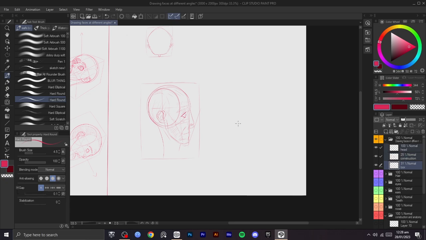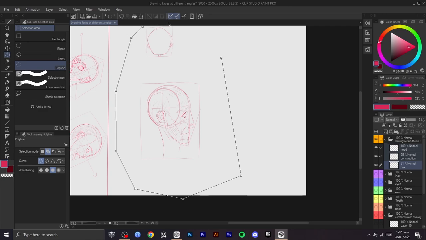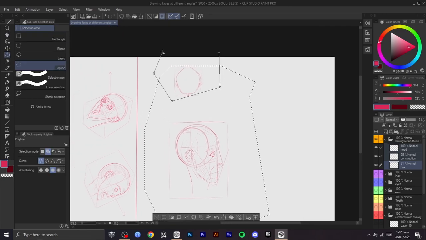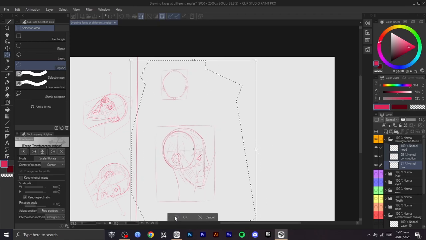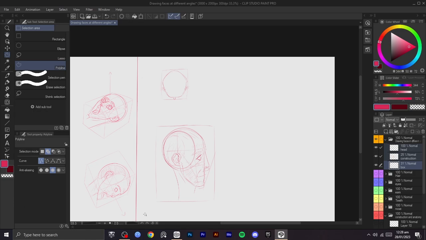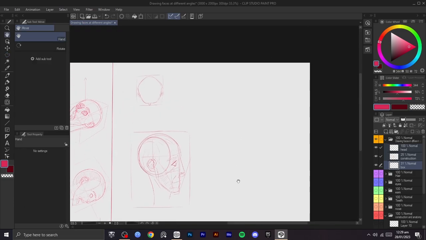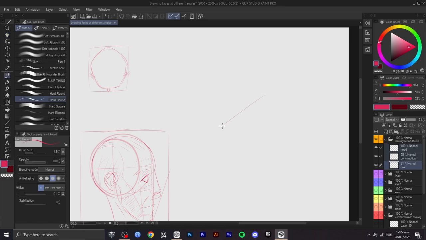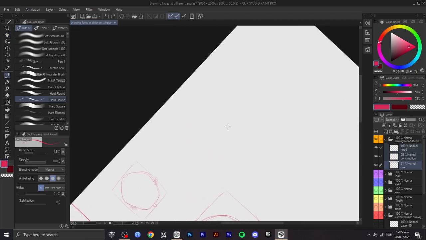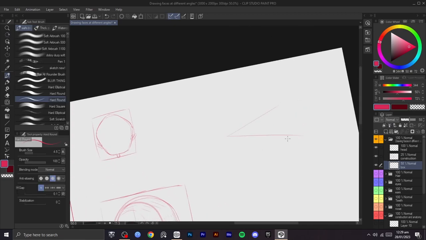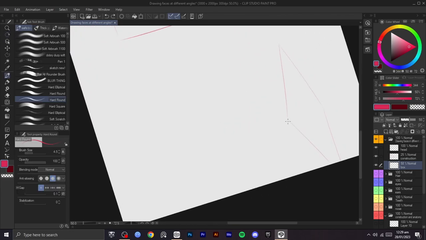Similarly, right? If you're drawing the head from... Now this time I'll draw expressions that are a little more exaggerated, so we can see the teeth and everything. But let's suppose you're looking at the head from here, or from an angle, right? Let's go with this one this time. It's the same process for everything again. Okay, I'll increase the opacity a little so it's easier for you to see this. Yeah. Like that.